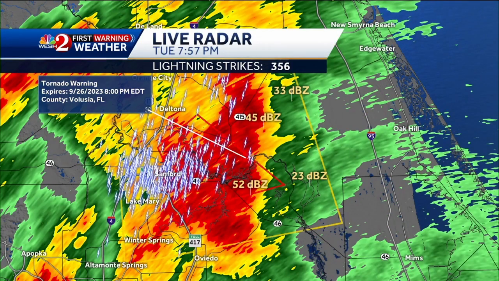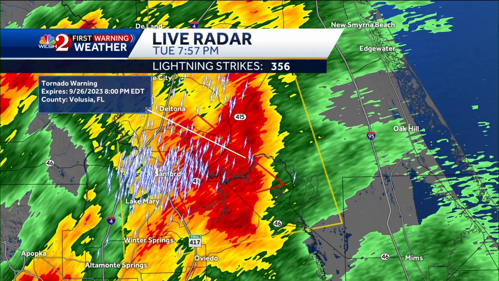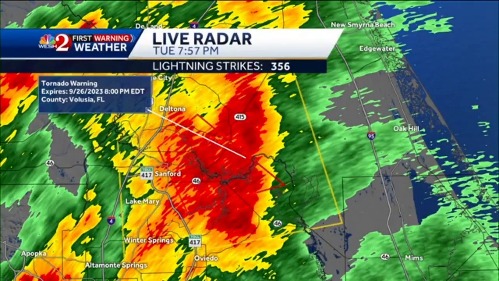Stu? You've got more than 1,000 people right now who are in the dark as well, and most of these, surprisingly enough, are just south of where the tornado warning was in the Maitland area, because they got walloped with that big storm as well. Not a severe thunderstorm that popped up on the radar, but the heavy winds and strong rain is pretty widespread throughout most of the metro right now, Tom.